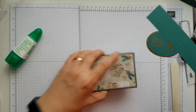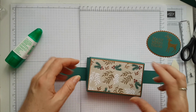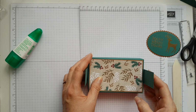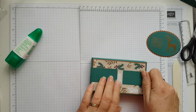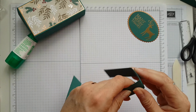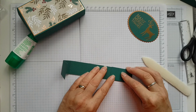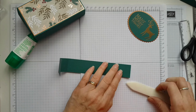I don't want that back, do I? The belly band. You start at the bottom, underneath, and then what you'll do, this won't meet at the top, so just pinch it there. And pinch it there. Don't make it so tight that you can't get it off and on, and then just come over like that. That's not quite in the middle, but then I'm going to stick that on the top like that. All right, so take it away, and where those little pinch marks are, you can now just fold those out. And this way you can also make sure your band is straight so that the ends don't go like that, they actually meet like that.